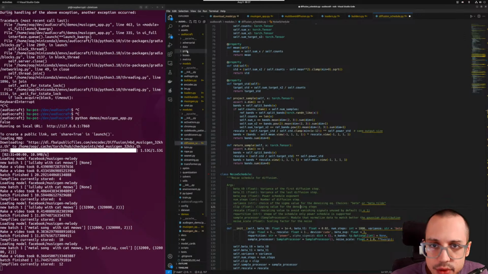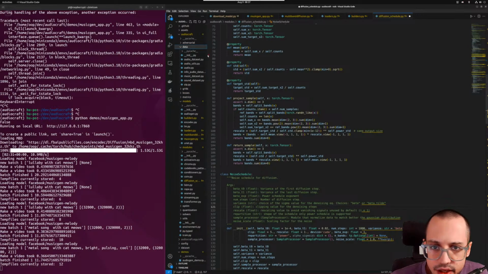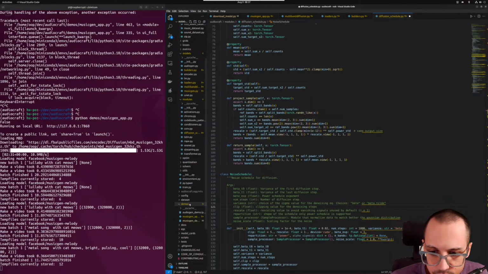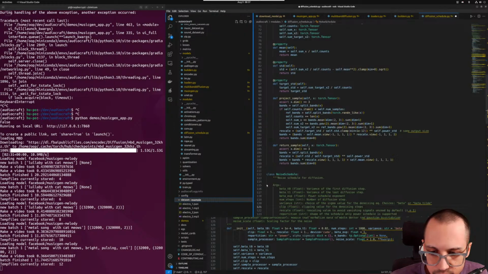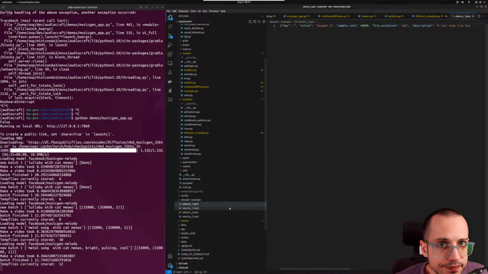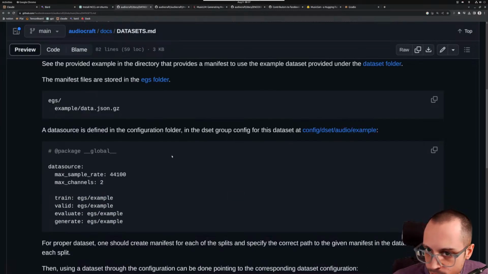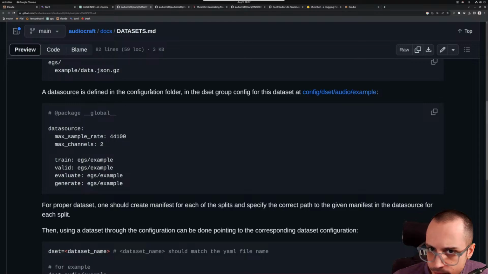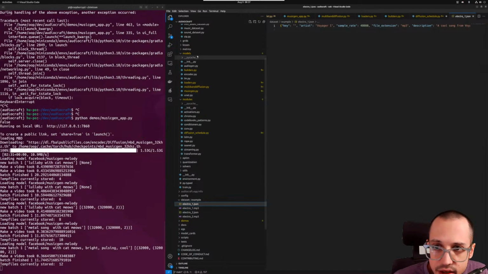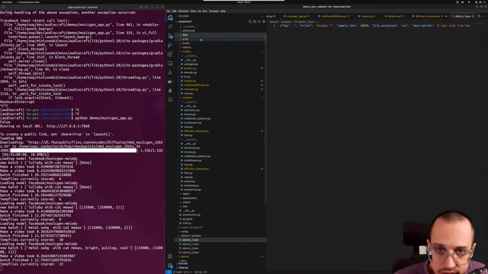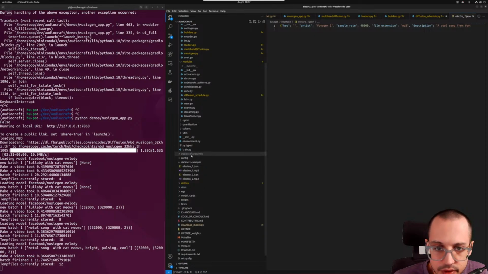So in the datasets folder, right here. I think the manifest file is just that. Configuration folder. Okay, so you actually have to define it in a config folder. Where's that? Let's go to the config folder.